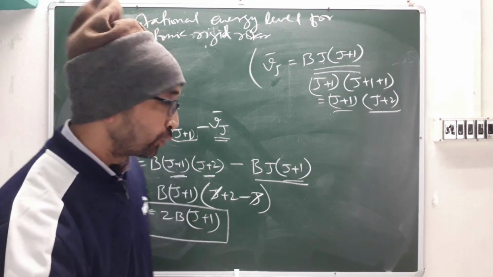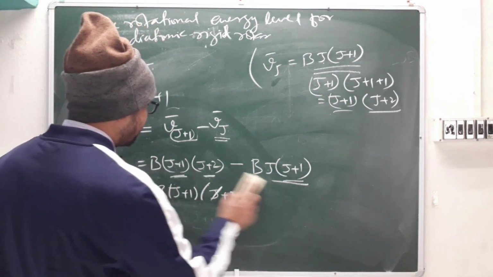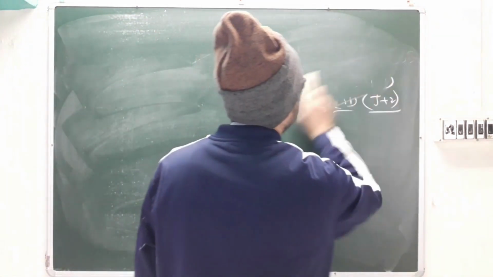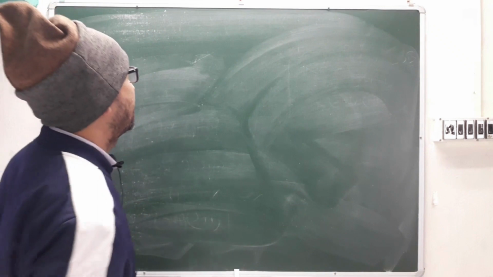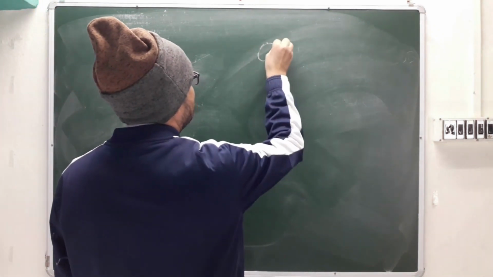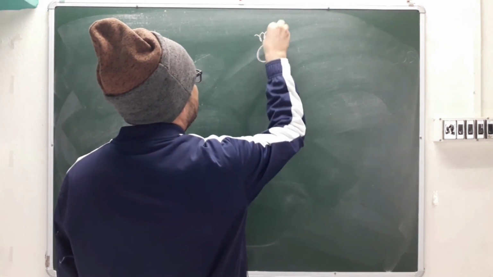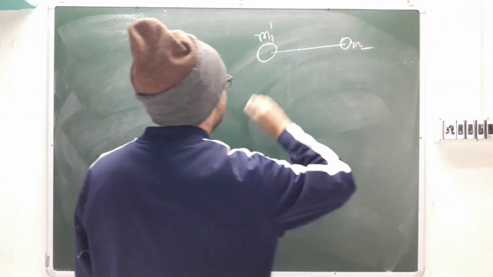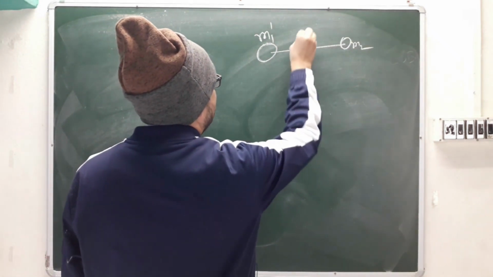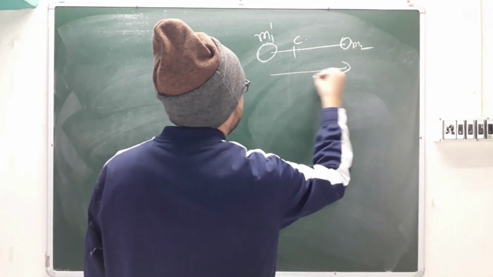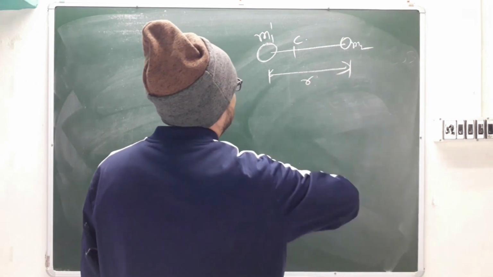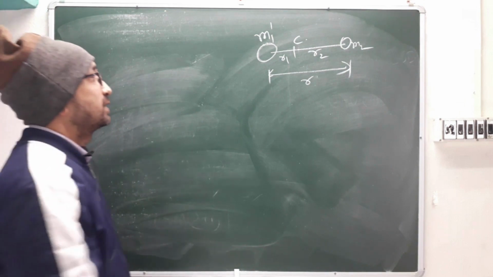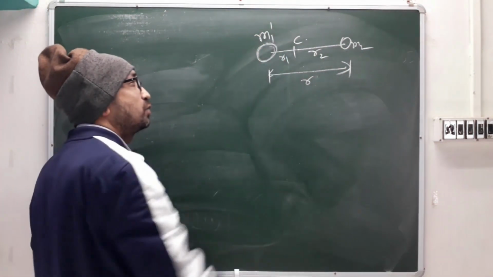Now we'll see the isotopic effect. This is the normal rigid rotor we have done. For the isotopic effect we will check how that works out. Same as at the start, this will be your M1, but now it will be prime, and here it will be M2. Likewise it will have the center of mass here, and from here to here the distance is R. This is R1, this is R2, everything will be similar. Only the mass M1 I am changing to M1 prime.